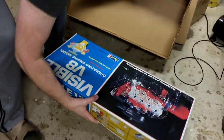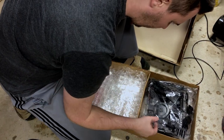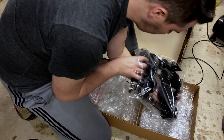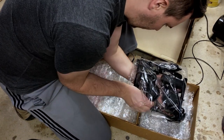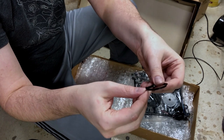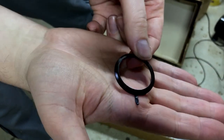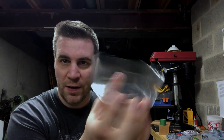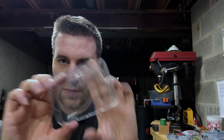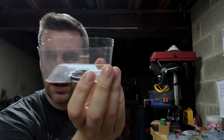Oh, the legendary Visible V8. We need a part. It's in this bag. Here we are. Alright, instead of me trying to screw around building the sides of a mold, I found this piece of plastic. It's smooth on the bottom. It's got four walls. It's not enormous compared to the part. We're gonna do that.